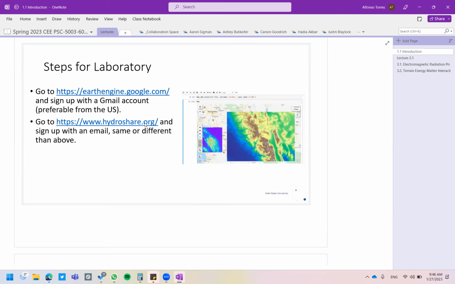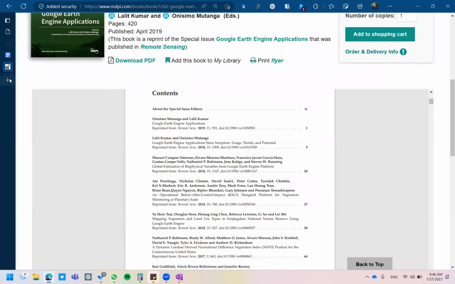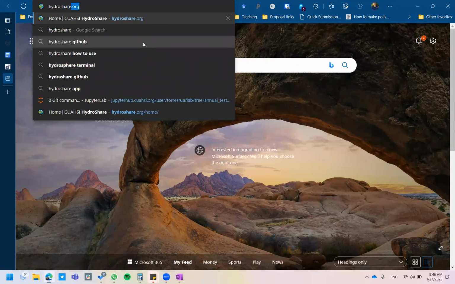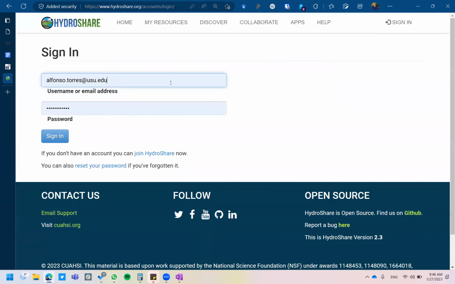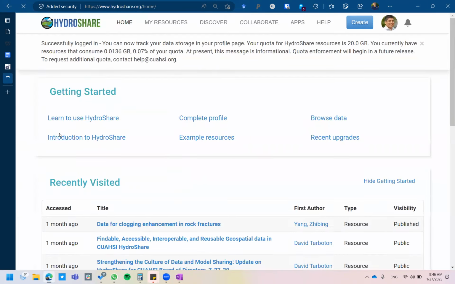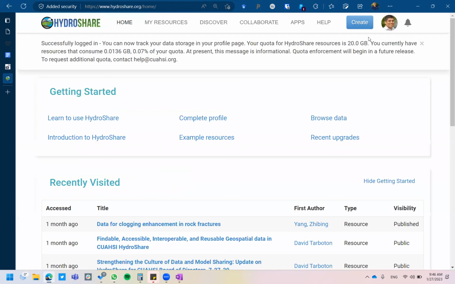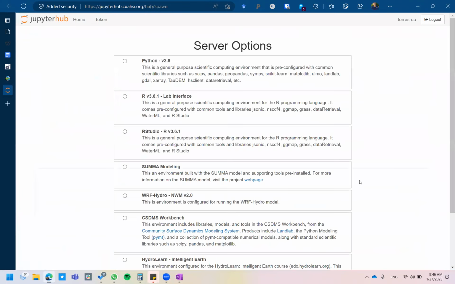Okay. So let's log in to HydroShare. Remember, we want to open the Jupyter notebook, and we want to select the first one, Python 3.8.